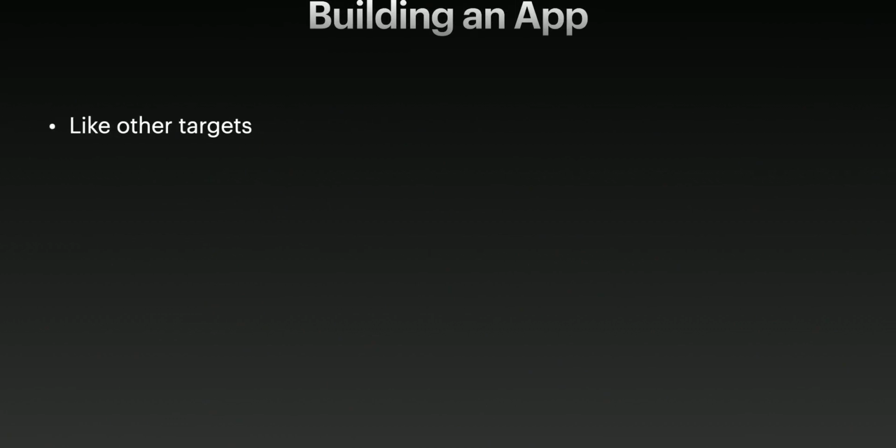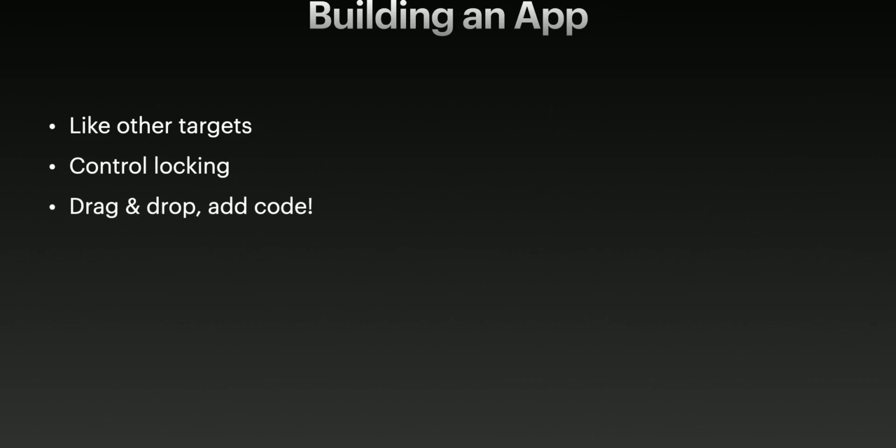So when you're building an Android app, even though Android is, as a platform, fairly unique in many ways, we want all Xojo developers to feel right at home with it. So just like building for other platforms, you use the same language, same framework stuff that you're used to. As I mentioned earlier, it uses control locking for layout, and it allows you to change the position of your controls wherever you need more flexibility. So bottom line, drag and drop controls, add code, and go. Just the Xojo experience on another platform.